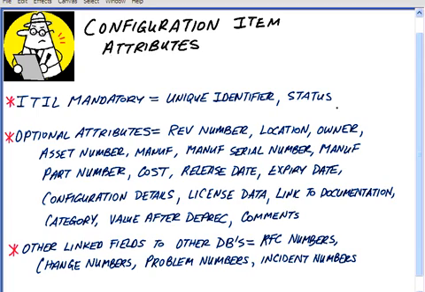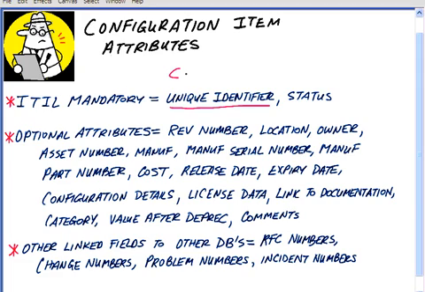And that really applies to this configuration management database. The relationships are important, and a lot of the information that's stored in the attributes about the CI have to do with relationships to other CIs and to other IT services. Now, in this database, as far as the ITIL is concerned, two attributes, or you can consider these fields in a database or a spreadsheet, but two attributes are mandatory. Each one of the entries must have a unique identifier.